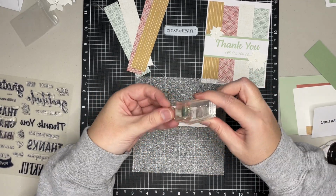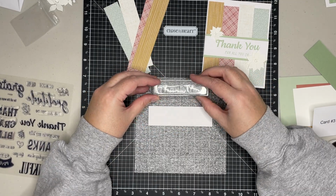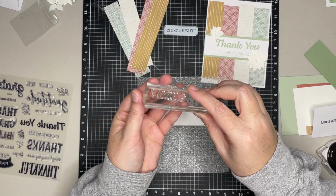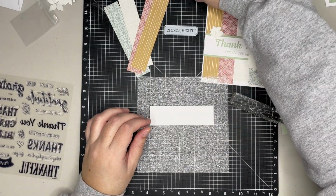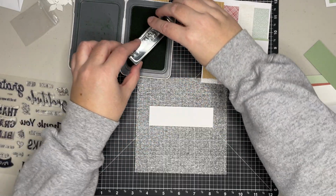Oh, I didn't get it all the way. Sometimes it's hard when I can't be right over the top of it. Let's see, that's not going to work. There we go. That's better. Season it if it's a new stamp. We're going to use sage ink and we're going to stamp it.